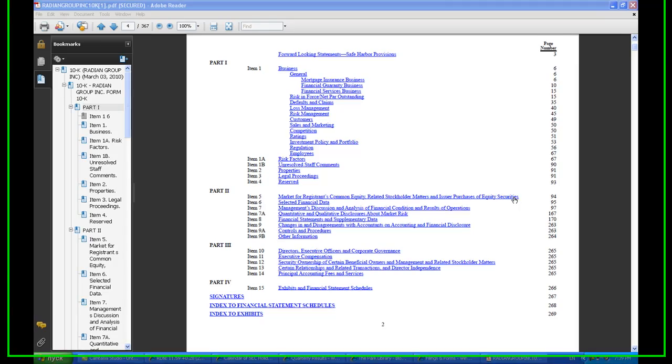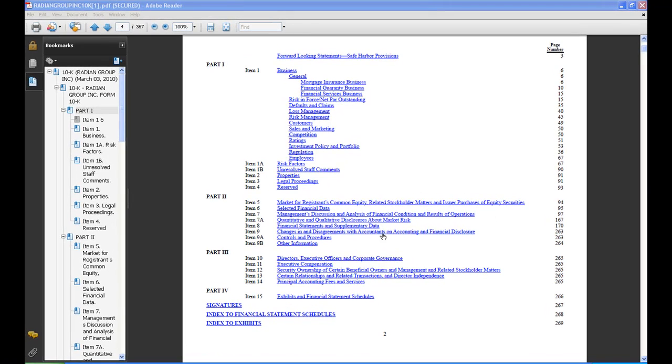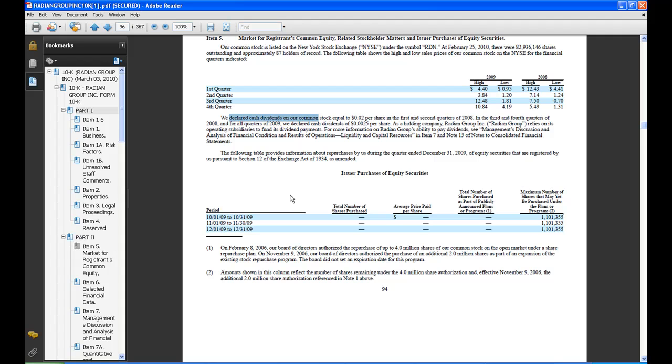Now, where really interesting information comes into play. Part 2, Item 5. If you go here, it talks about specifically how many shares they have. This is another place where you can figure out how many shares are outstanding, at least at a specific date. Then you can figure out its ticker and where it's trading. Then you can figure out high-low prices for the past couple years, how many shares a company can repurchase, as well as the dividends that the company pays right now.